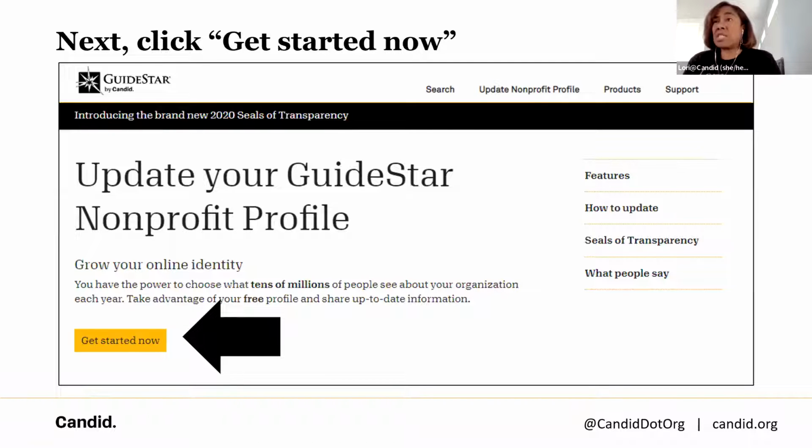There's also lots of assistance available at helpguidestar.org. There are numerous FAQs. We also have an outreach toolkit. Once organizations claim their seal, it provides images of the seal that they can put on their website, or maybe a widget or something, so that people who land on their profile can click through to their website. And it also provides sample social media copy so that they can publicize that, hey, now we've got a seal.